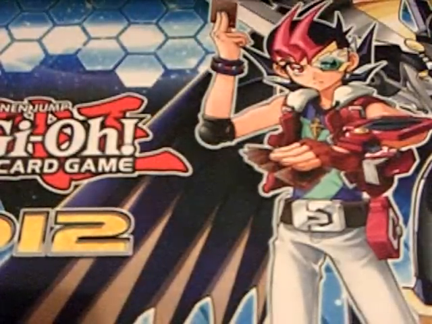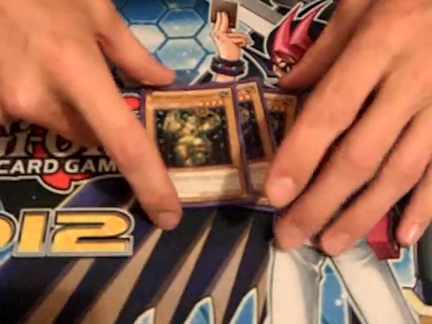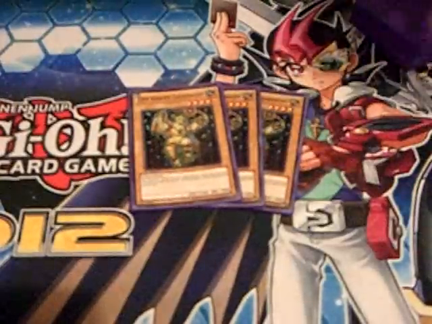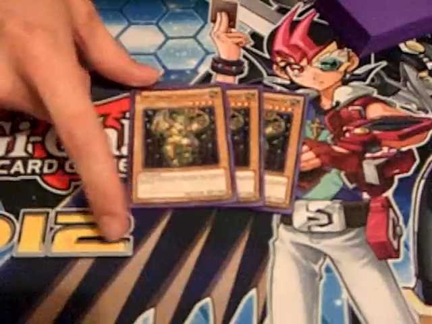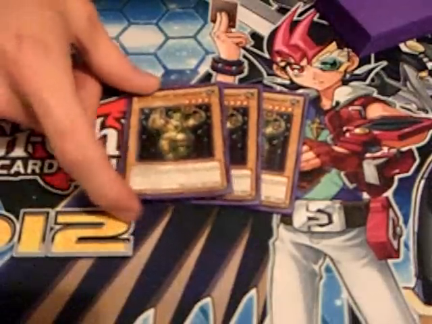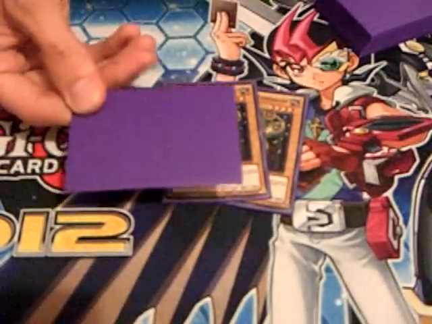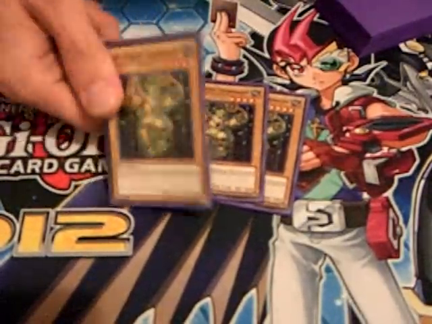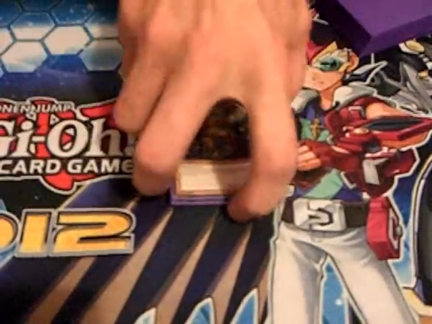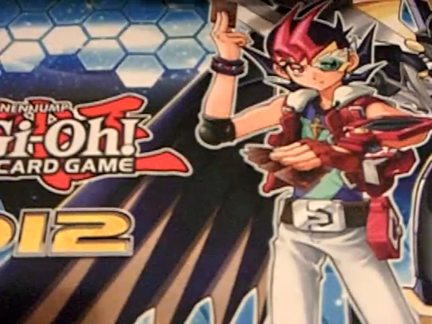Then for the normal Gem-Knights, we got 3 Gem-Knight Turmalines. He's pretty much one of the only high beaters that they have. He's got 1600 attack and 1800 defense. So if you start with this guy in your hand, he's a good set face down, just kind of bluff. Or even if they're stupid and they attack into it, he's got 1800 defense. So yeah, we run 3 of those.